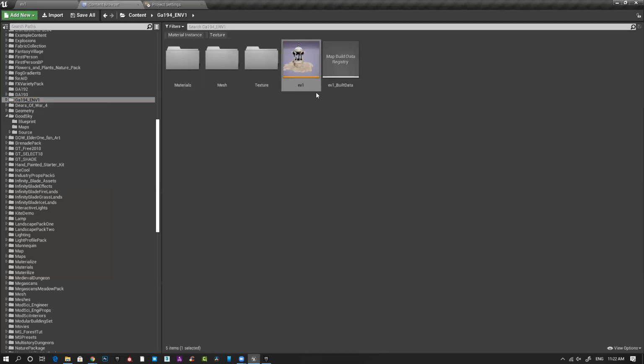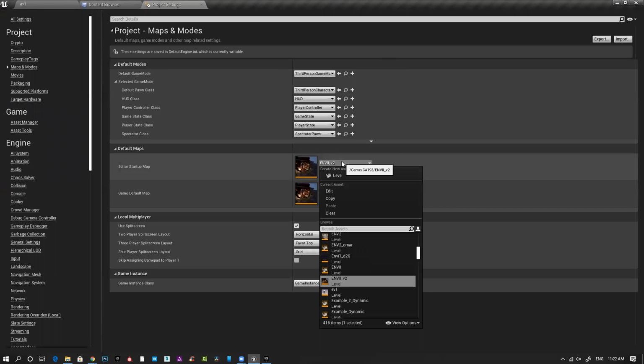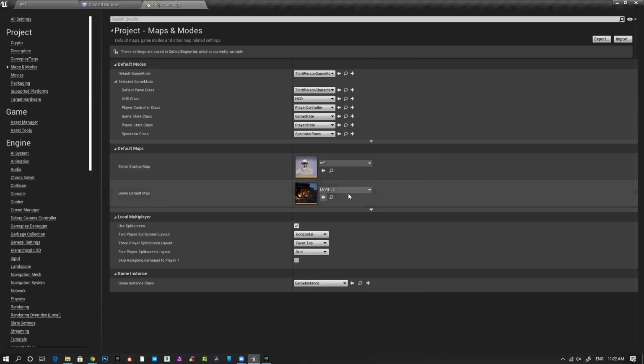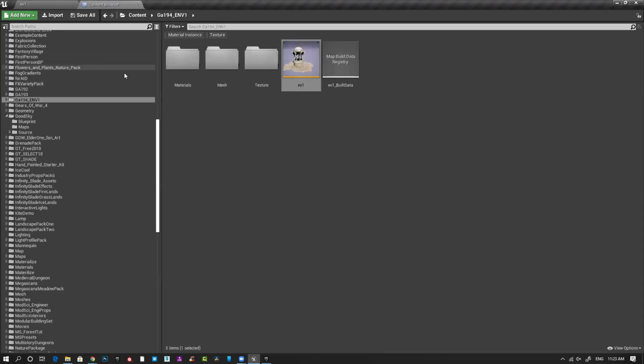Now this name is EV1. Go to project and search for EV1. Select game default level, EV1, these two, and you are done. So whenever you open Unreal, it will by default open this level only automatically.